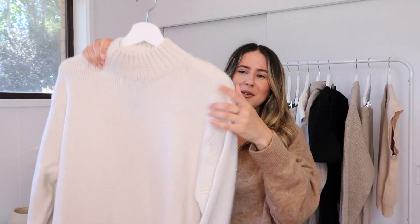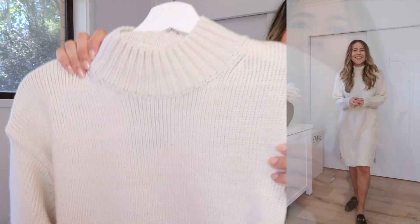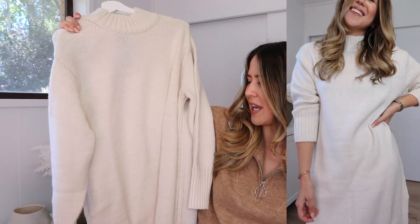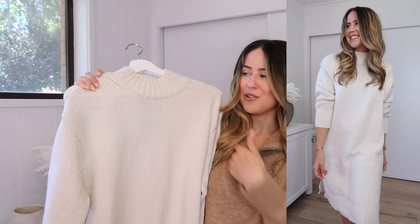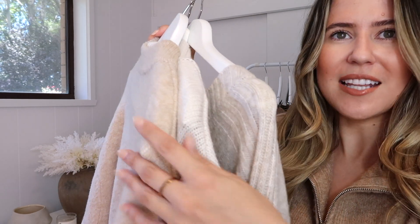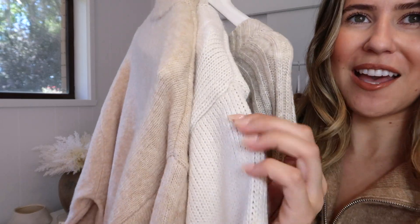Last piece from H&M before jumping to Zara — it's another knit dress. This one is a lot heavier, definitely a deep winter dress when it's cold. It's a proper knit with a really gorgeous collar. I got this in a size small — perfect amount of oversized and baggy, really flattering. I'd wear this the same way as the others, with a nice belt around the waist or just casual vibes with a cute crossbody bag. Let me just show you the three different knit dresses together — they each serve a different purpose, they have slightly different colors and weights.